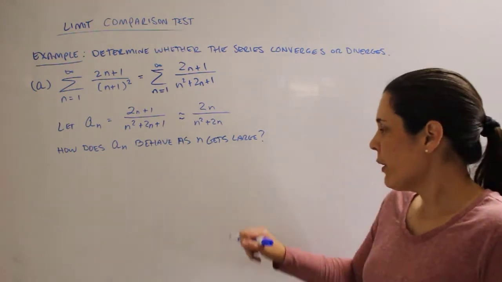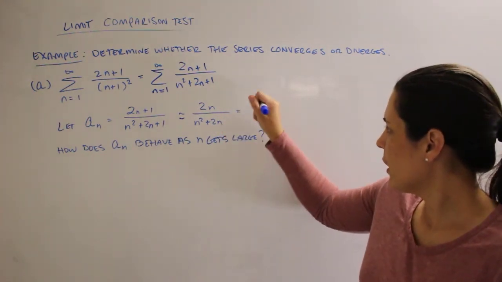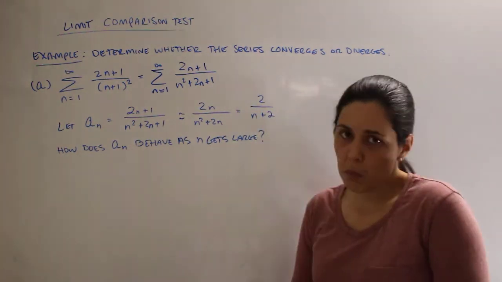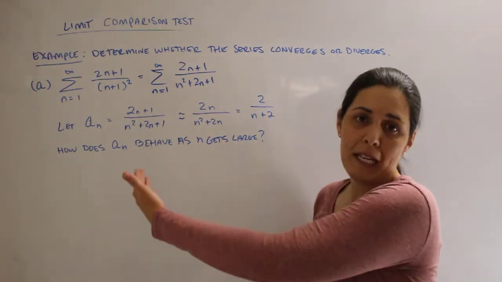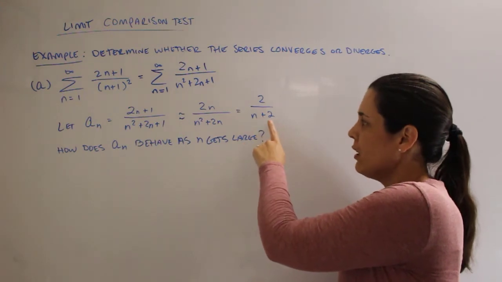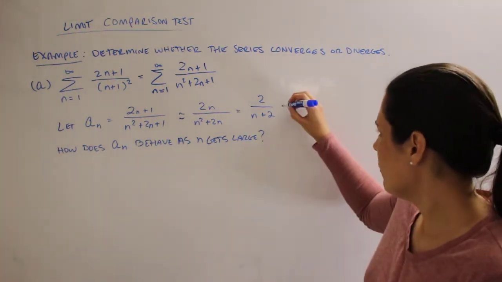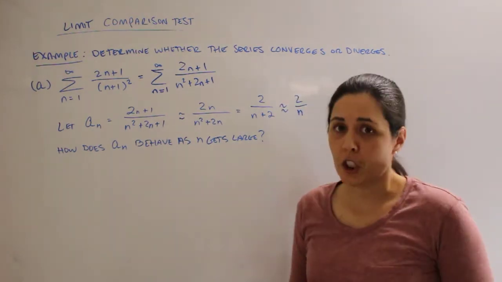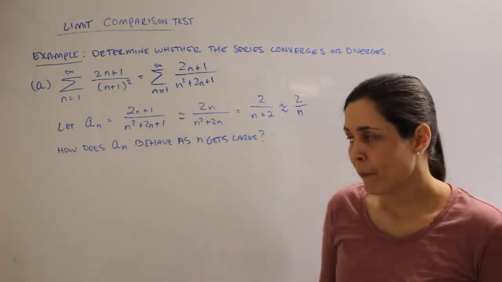Okay, let's keep going. If I factor out an n from the top and bottom, I'm going to get a 2 on top, n plus 2 on bottom. Again, I'm thinking about as n gets really big, what happens here? If n gets really large, if I plug in a big number here, if I add 2, not a big impact. Not going to change that value by very much. So this is similar to 2 over just n. That plus 2 is not going to make a big difference for really big n numbers.